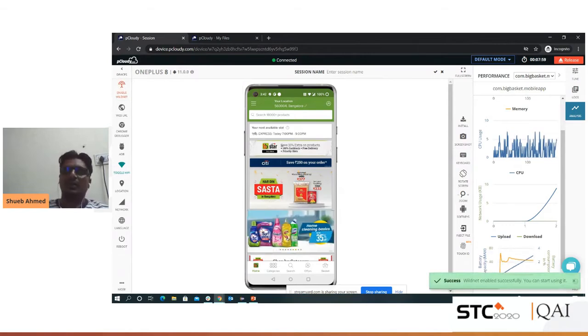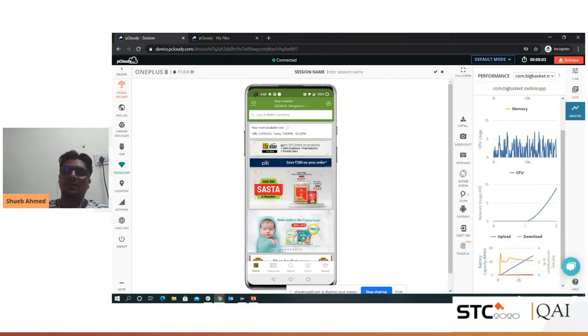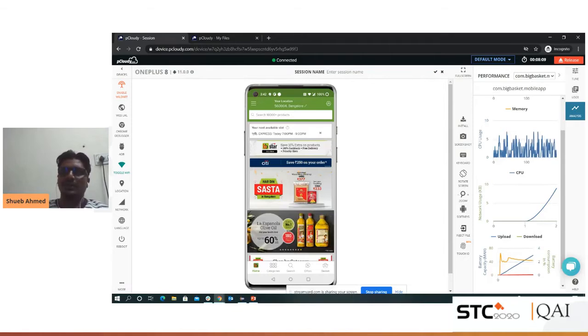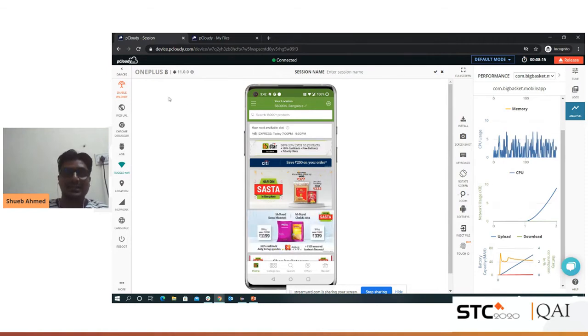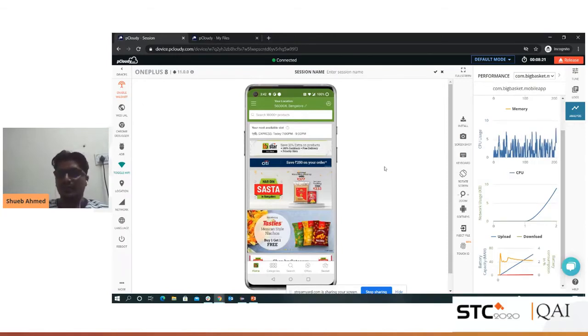So basically we are creating a reverse tunnel. Once this is enabled, whatever request goes to this device will be routed through your local network, and this device will be using the local network of your local machine, and you'll be able to access the local site application. So if you have any such use cases, you can use this windlet feature.